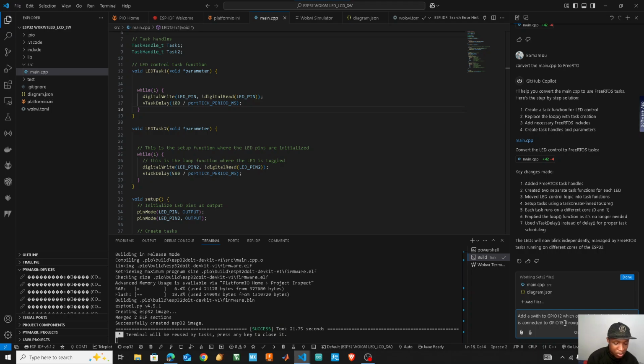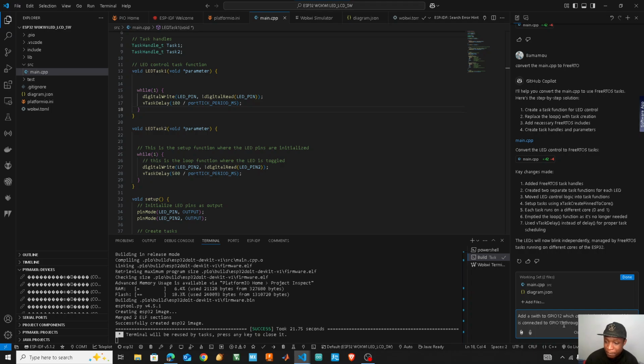What it will do is create an ISR, or interrupt service routine, connected to the switch or push button, and whenever it's high, it triggers GPIO number 15, where we have a third LED connected.